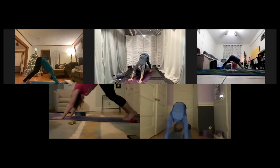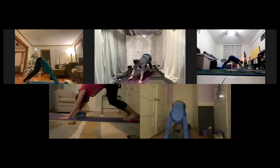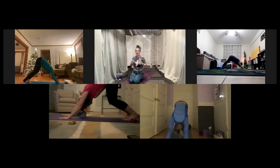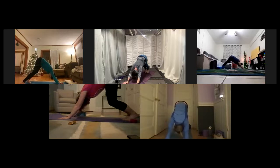And shift the weight back to the hips. So we're taking the weight off the wrists here. And we're going to stay here for 10 rounds of breath. So this is a great opportunity to set some intentions for this next season from basically December, January, February, and half of March. You can close the eyes if you like, if that helps you to turn inward easier.